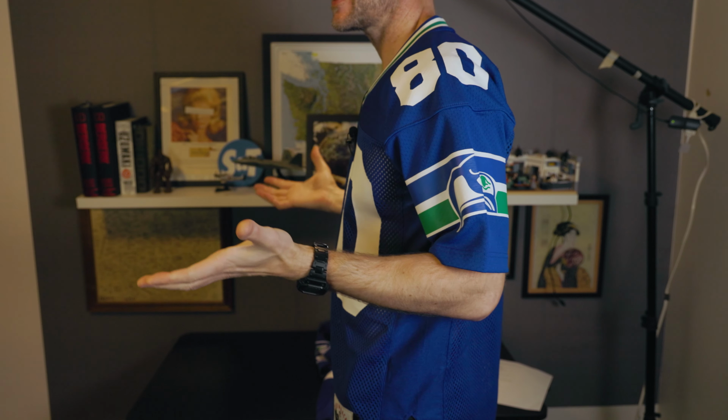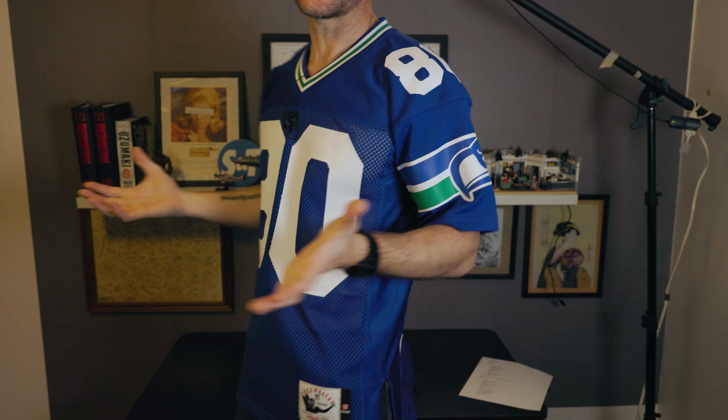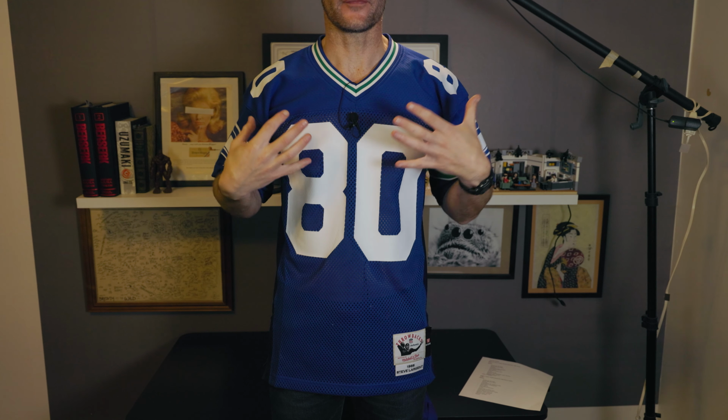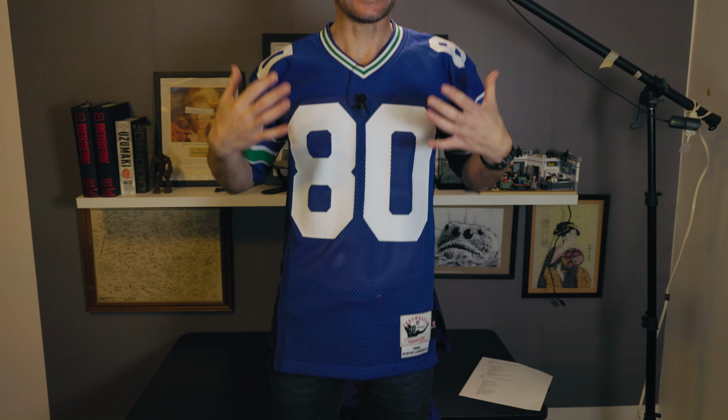And I would say this isn't the kind of thing that you would wear on a daily basis. I got this more just as kind of a collector piece. I wanted to have the most authentic, vintage, throwback style Seahawks jersey I could get, and this is it.